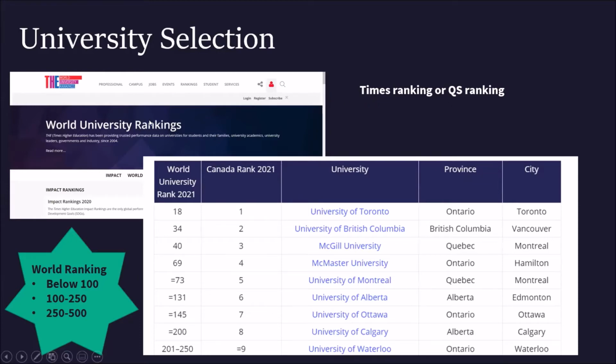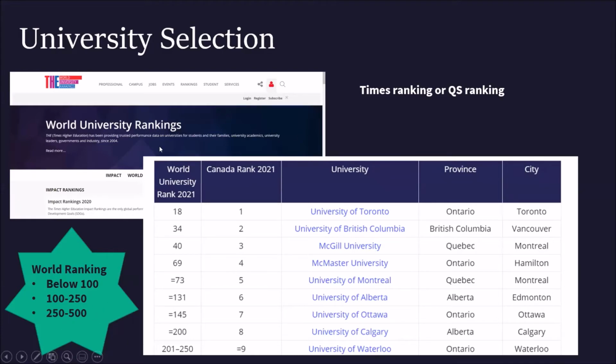If you have some university in your mind, go with that. Otherwise, you can check the Times ranking, or you can check the university ranking based on your research area. Either method is okay. In my case, I categorized universities into 3 ranking sets to be on the safer side, because if my application was not successful at the universities under 100 rankings, then at least I was sure I could be successful in this third category.